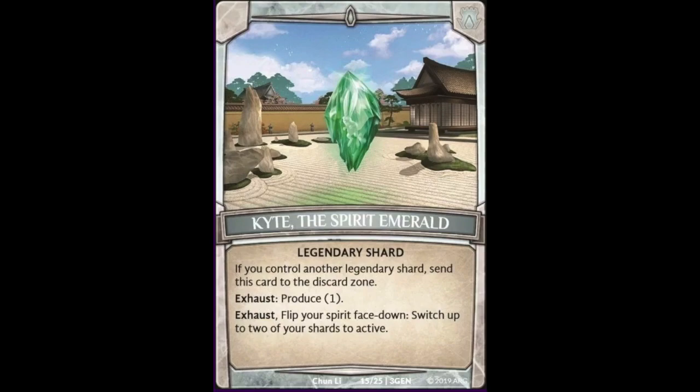You can exhaust it and produce one, like any normal shard, or you can exhaust it, flip your spirit face down, and switch up to 2 of your shards to active. This is interesting. I don't know how I feel about these legendary shards right now. The fact that you have to lose your spirit, exhaust that, just to get the effect, and to switch up 2 of your shards to active, I'm sure that there are situations where that can be really good. And I think you play this just to give yourself the option, because it's a normal shard otherwise. So with that being said, I actually don't know how good these are yet.